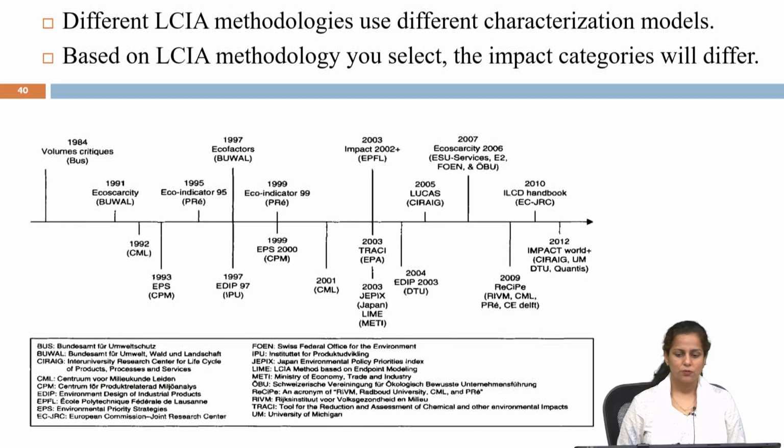Okay. So, we now have different LCIA methodologies that use different characterization models, and based on the LCIA methodology you select, the impact categories will differ. This timeline shows the evolution of different impact assessment methods that have happened over the years. Your different LCIA methodologies use different characterization models, and this slide shows the evolution of different methods.